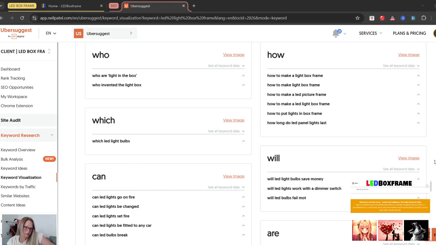Let's customize. Keyword type, question word, content status, priority, keyword type.